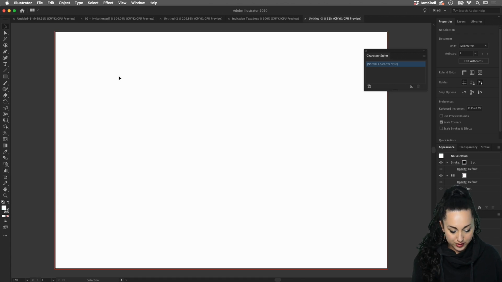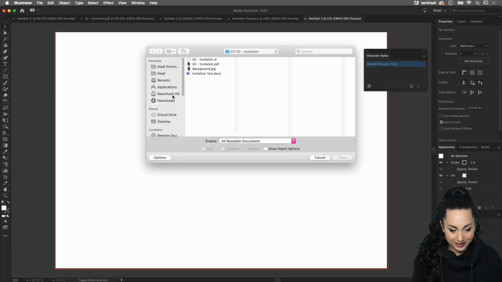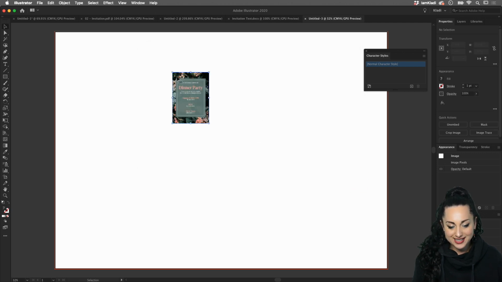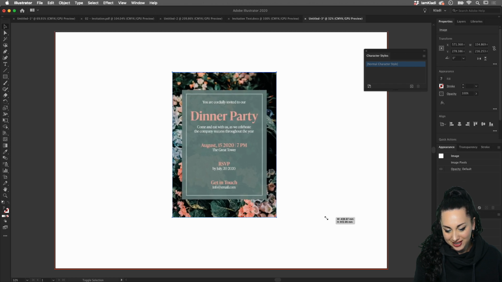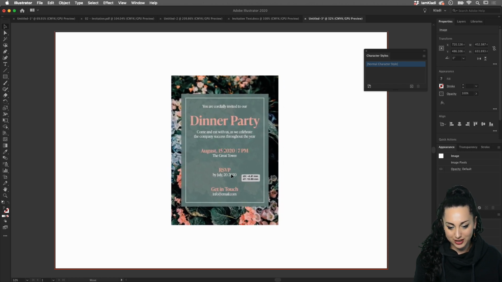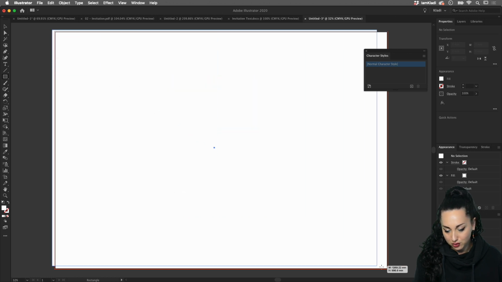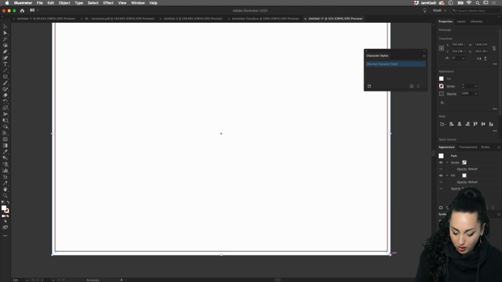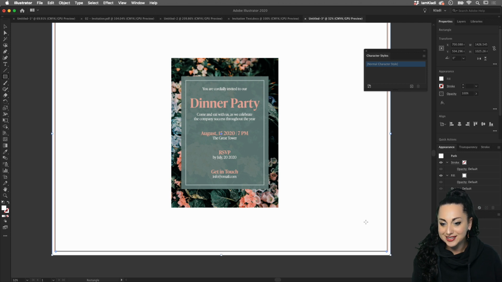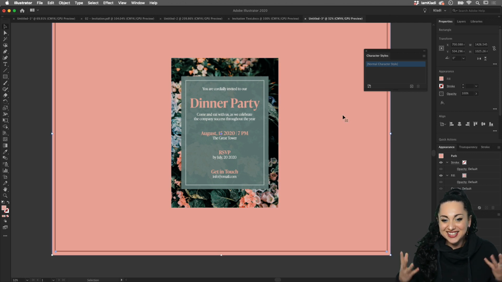And then all I have to do is Shift Command P to find my invitation that is on the desktop, just like so. Click on Place, and then you can stretch it a little bit by holding Shift in order to constrain proportion. Then click on the rectangle tool and click and drag to create a background. And again, use Command Shift left curly bracket to bring it to the back. Then use I to bring the eyedropper tool and click once in the text. And here it is. The image is almost ready for our Behance project.